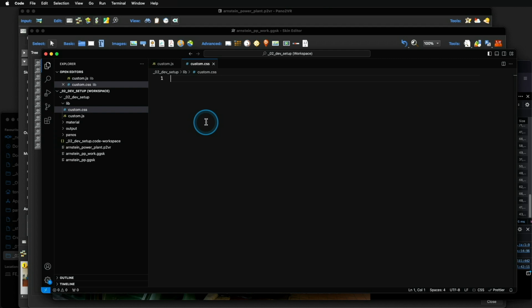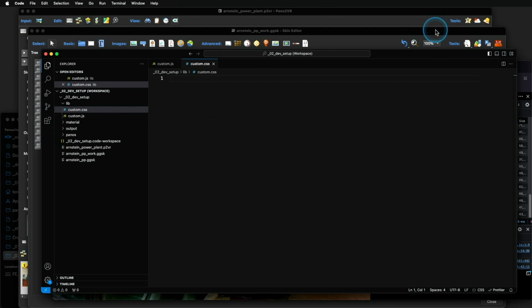Let's name especially box or text shadows. These are not provided in the backend of Pano2VR in the skin editor among the properties, so you need to add them by your own. And some other stuff, especially when it comes to custom fonts, and we will discuss a little bit later. And this file is empty, it exists.